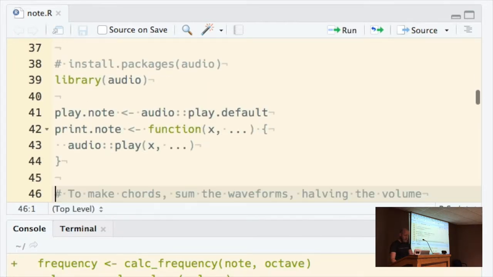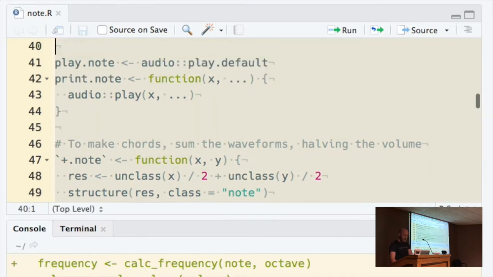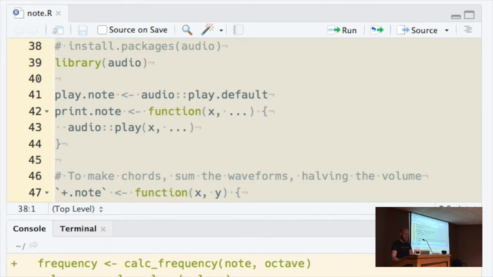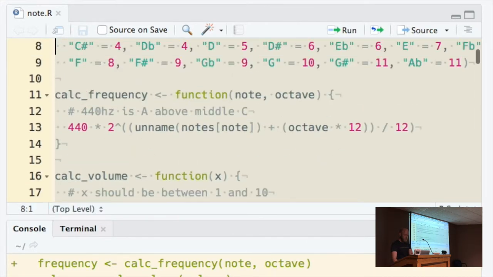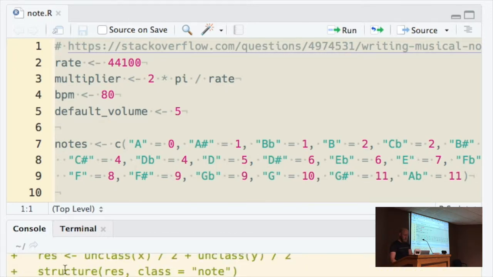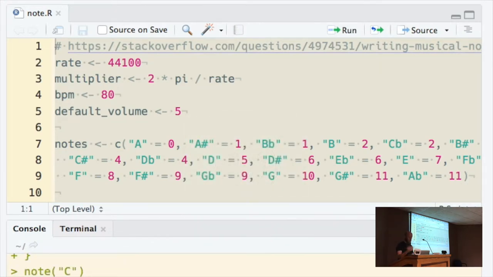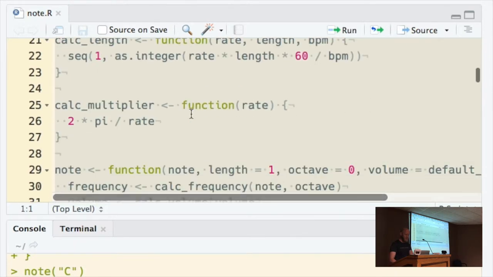Basically how this works, it takes advantage of the audio package, which takes a vector of numbers between 1 and 0 and then produces the note from your speakers. So I'm going to source this. It consists of a bunch of variables and then some helper functions and that note function we talked about. I'm going to source this in the console below, and then we can call our note function. This will just do middle C, which I can make a little louder. So it works. We can play music.